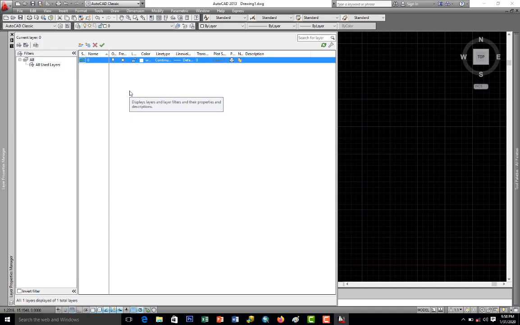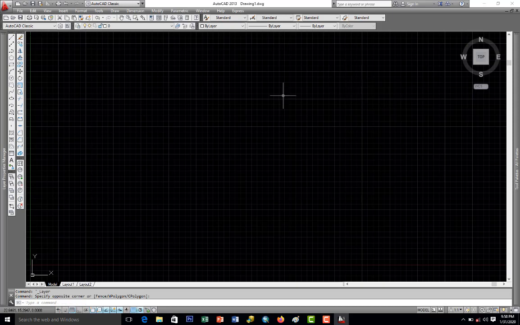Like I said earlier, a layer is an identity given to each feature that will make up a design or a drafting. For you to create a layer, one thing you have to know is that before you can create a layer, you must know what you want to do. For example, if you are creating a floor plan, there are many components that make up a floor plan. You will need a window, the door, the breaking wall, the partition wall, the arc, etc., based on what you want to do.